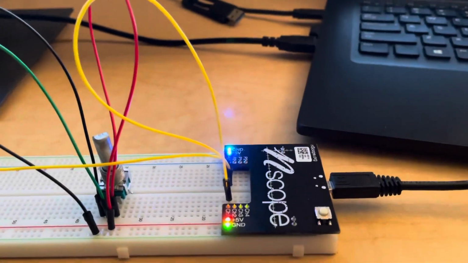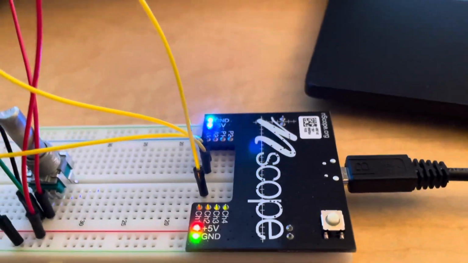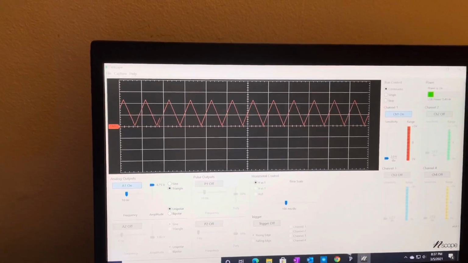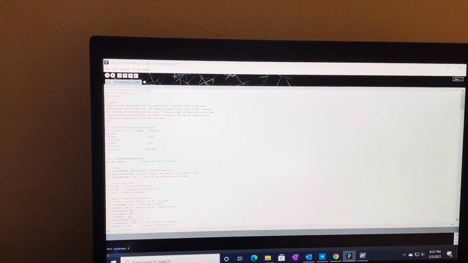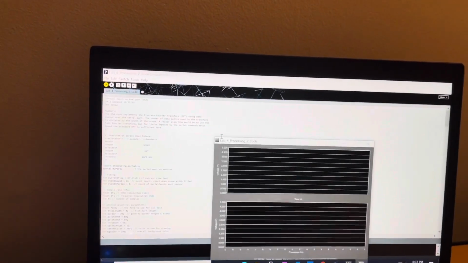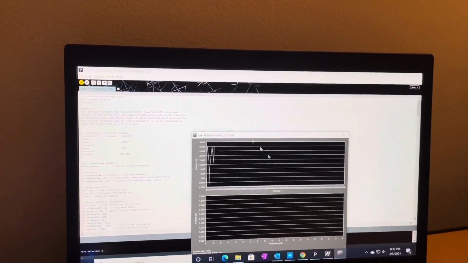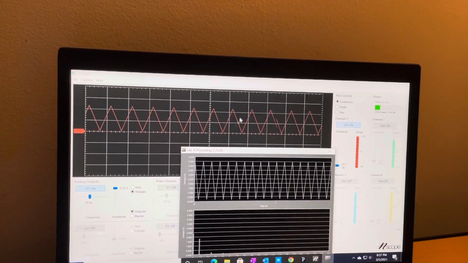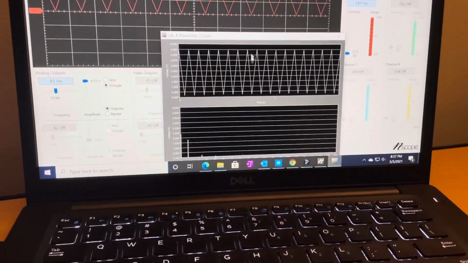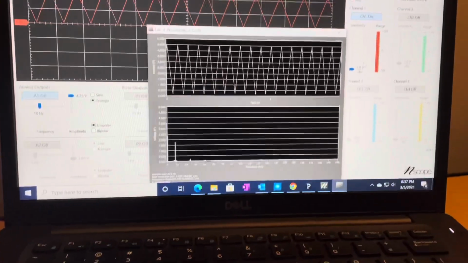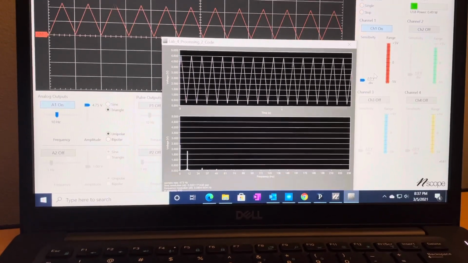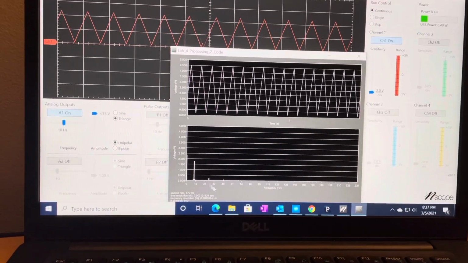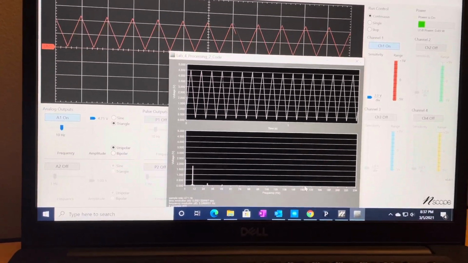Now for the triangle wave, the end scope circuit is hooked up to A1 again, and this option is the triangle wave. And then when I run the processing sketch, we get triangles as it recreates the initial wave. And on the frequency domain sketch, it seems similar to the square wave, except it goes down even more sharply, and higher frequencies don't have any voltage at all.